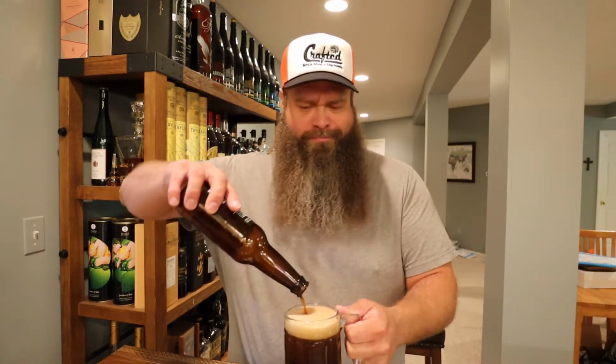I mean, the thought never crossed my mind. It's a seasonal beer. I want to drink it as fresh as possible. I don't know, maybe I'm wrong for thinking that way, but anyway, Imperial Pumpkin Stout. This is typically the Southern Tier beer that I prefer the most out of the two. But like I mentioned, this year, Pumpking was the winner for me. Still going to give it 2 thumbs up because it's kind of a staple in my seasonal beer purchases. I get it every year, so let's give it a taste.